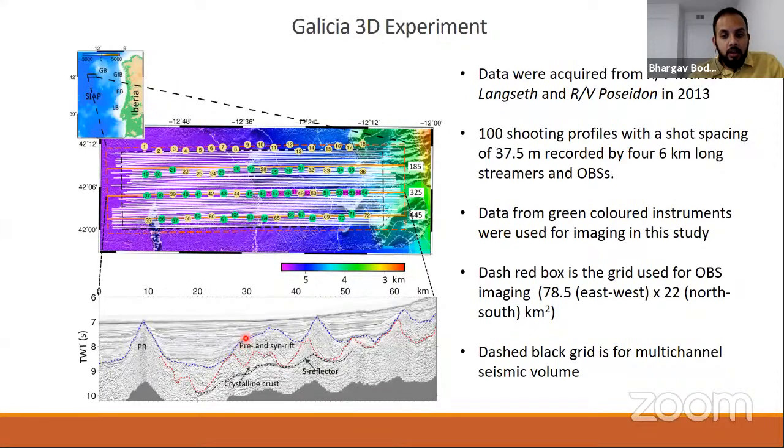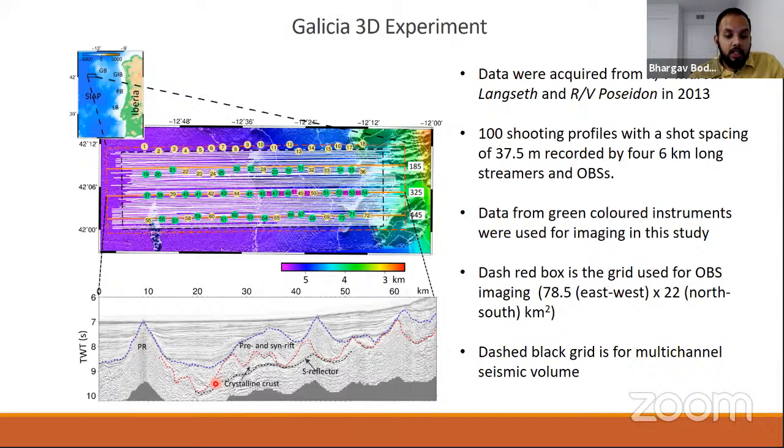In the section below, this is the time migrated section from the 3D volume, where I'm highlighting different geological packages. So the dashed blue line is the top of the basement, below which are the pre and synrift sediment packages, that is the sediments which were deposited at the time of continental breakup.